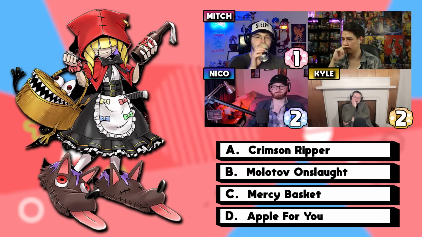I'm choosing Apple for You. Okay. I'm going with Mercy Basket because it reminds me of Love Basket from our previous Digimon episode. Okay. Kyle, what did you pick? I haven't picked yet. Oh, you haven't picked it. I just told you my name in high school. I thought that was your answer, but I get misunderstood. I considered it at first, but I'm really trying to see this from every angle. It's hard. It's a 2D image. I'm also gonna go with Apple for You.